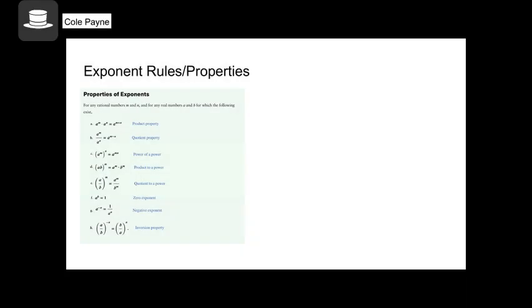Okay, so here are some properties or exponent rules. I don't expect you to remember what they are called, but you do need to know what they are and just be able to identify it when you see it. Not necessarily name it, but just be able to recognize what you're looking at. I've already talked about A, C, and F in section 1.2, so I'm not going to go over those, but I do want to go over the rest of these.